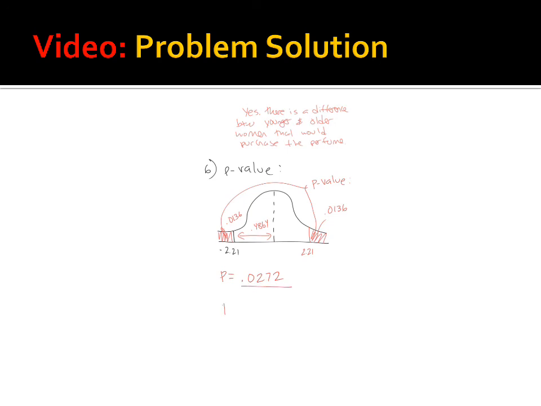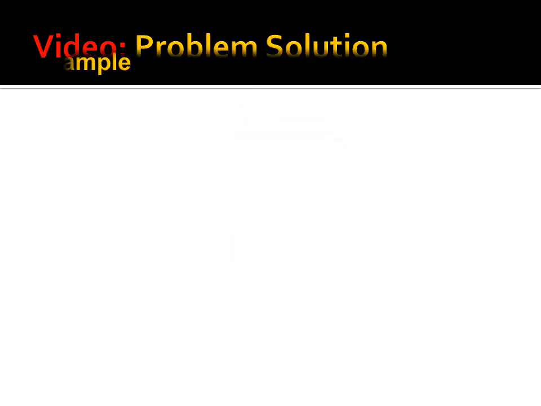Okay, so comparing that to our value for alpha, the p-value is going to be smaller since our alpha was 5%, and therefore this helps us further prove that we reject the null. So what does this tell us? It tells us there's a 2.72% chance that the result we saw, or the variation we saw between the two groups, was purely due to chance. And that's a very, very low probability. Therefore, we conclude to reject the null.